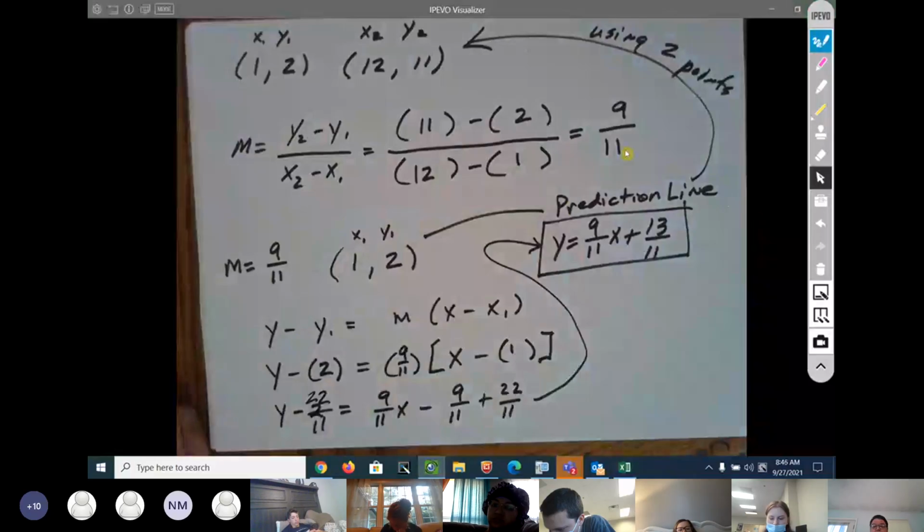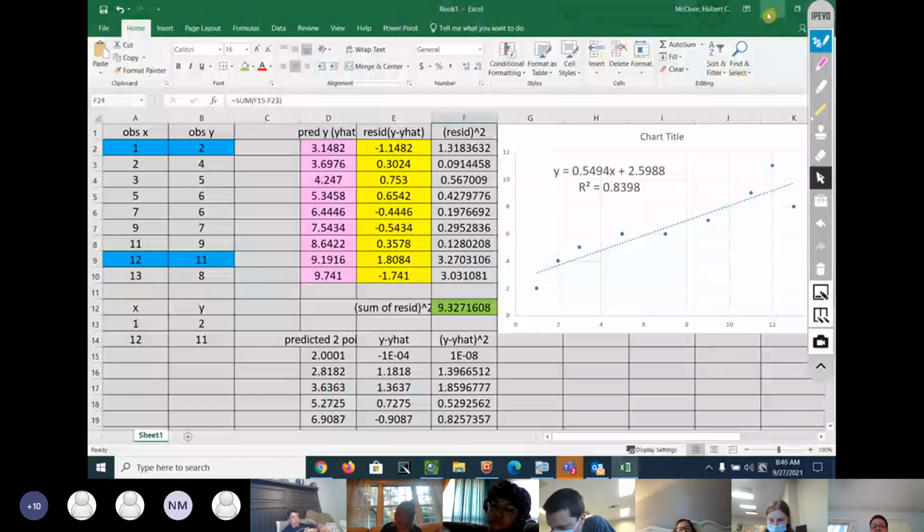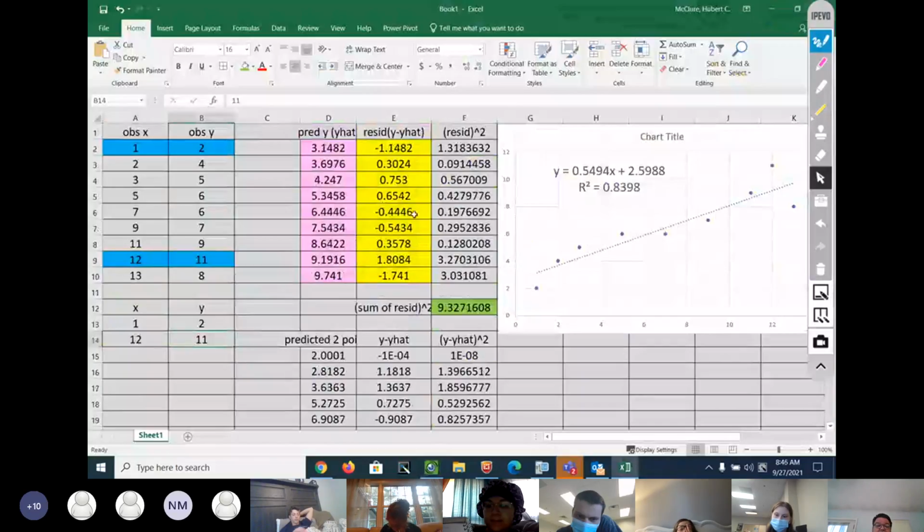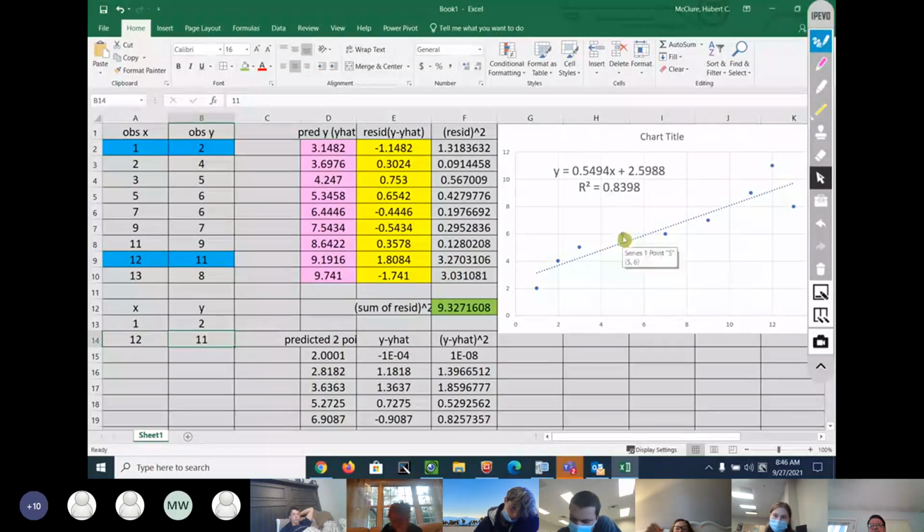Now somebody tell me why it's not as accurate. Why does the 2 points get a larger residual than 5 points? Because you don't have as much data to prove, okay? This is 2 points. This is just like pulling 5 tires for Michelin. This is like pulling 100 tires from Michelin.